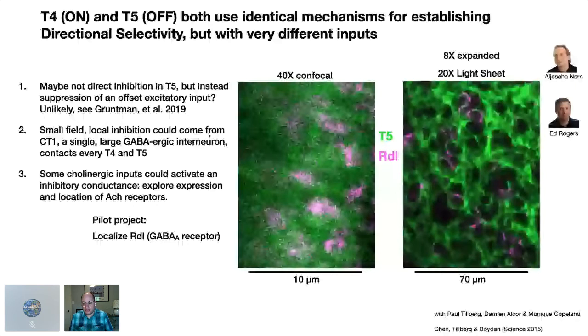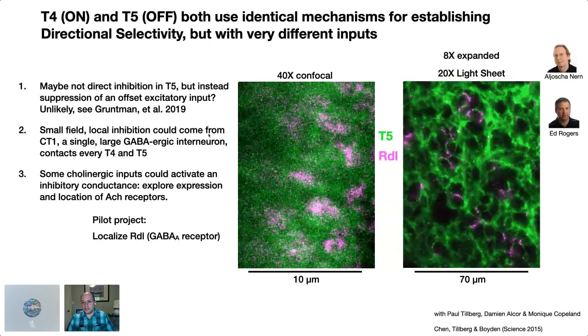And so for people who don't know, I recommend you to look at the paper. It's really crazy, but you literally just expand the samples after you've labeled them. And then the labels expand. And so working through a whole bunch of labeling strategies and genetic methods, Ed was able, in this case, to show quite well localized little puncta of RDL within this sheet. So this is now a sheet of T5 dendrites. These are not single neurons. And of course, this has been expanded by many times. And I'm just showing here an example of approximately the same scale of the unexpanded sample.